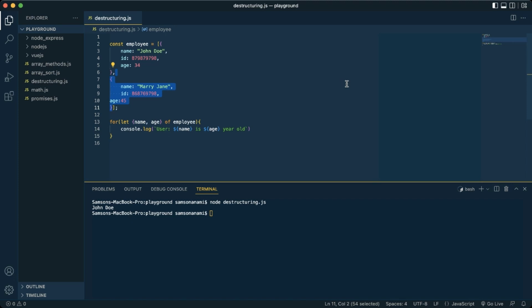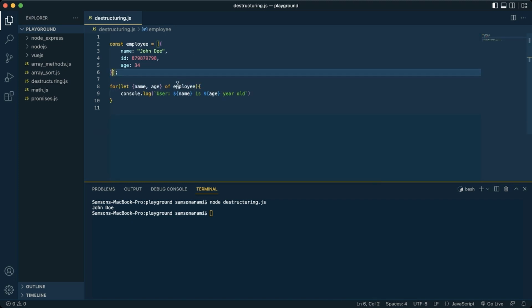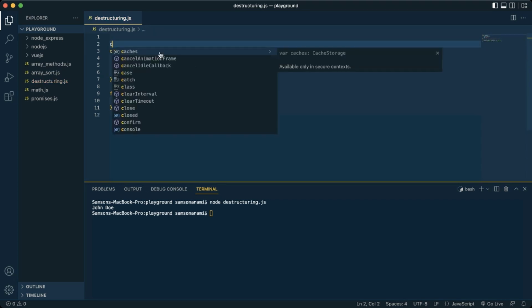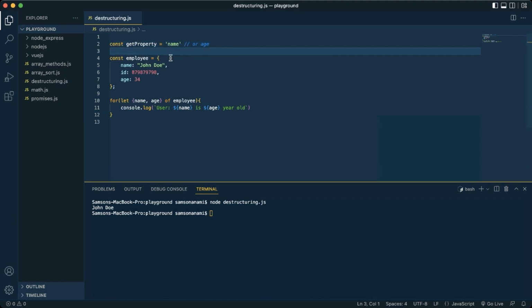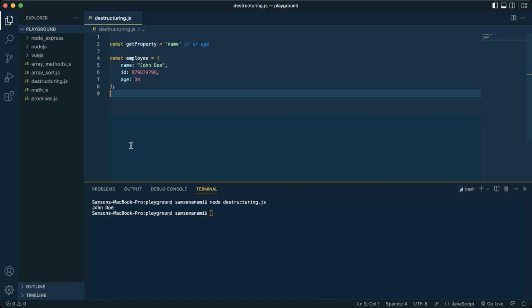And then we have the handler, which we'll call, for example, here, let me revert this to one object. Let's say we have this handler, maybe get property, which will give us the property of what the user wants. For example, they want name, or maybe they might want the age of this employee. They'll want a different thing. So this one is the first handler that will give us what they want. So how can we extract name from here using that handler in destructuring?